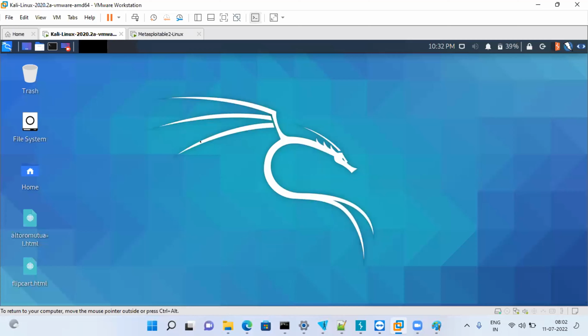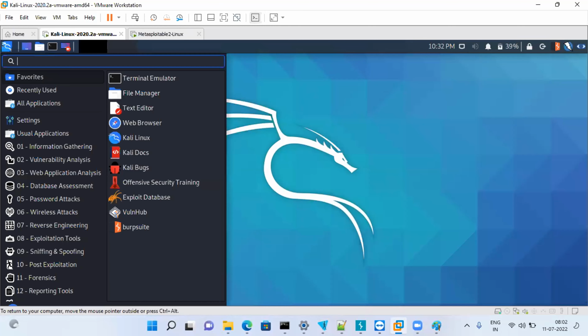Remember, I'll try to list some basics about Kali Linux. Just like the Windows operating system, Kali Linux is one more operating system. It is open source, which means you can customize it. For you to get started, you should know how to operate it. How do you do that? On the left hand side, top corner, this is a menu or dragon icon. The moment you click on that, it will list all the applications you want.